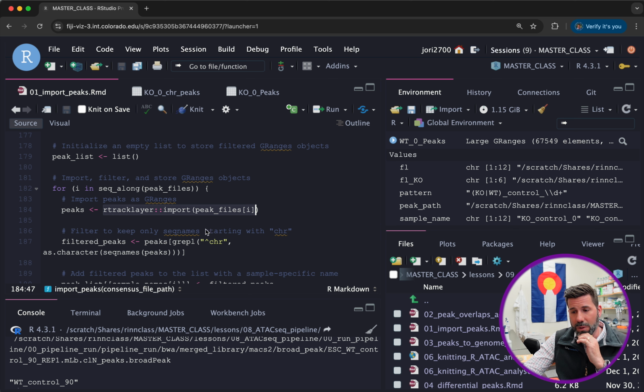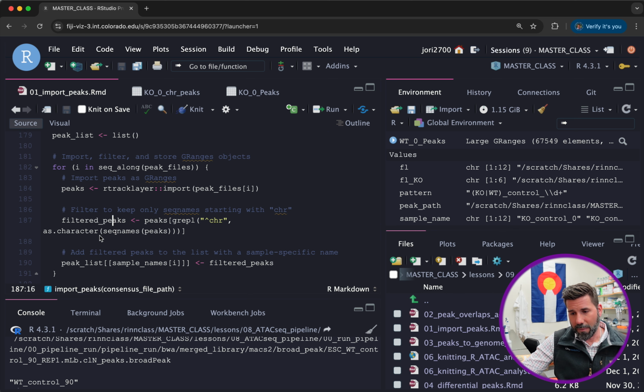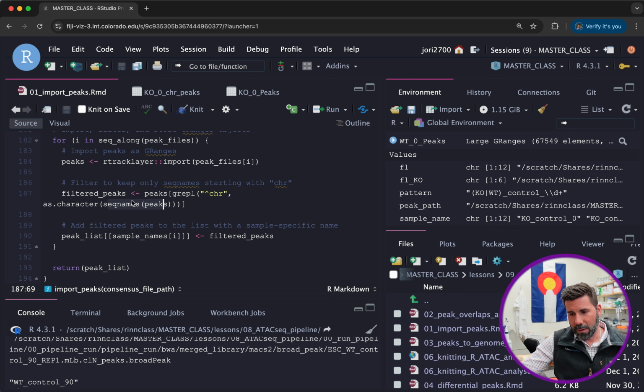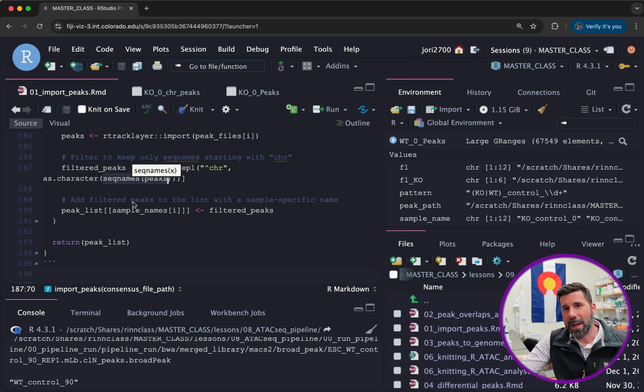Okay, and then we can clean out the non-chromosome starting pieces of the genome with an object called filter peaks, and we can leave it with the seq names of the peaks as a character. So we'll have filtered out all the ones in the seq names that do not start with chromosome, basically.